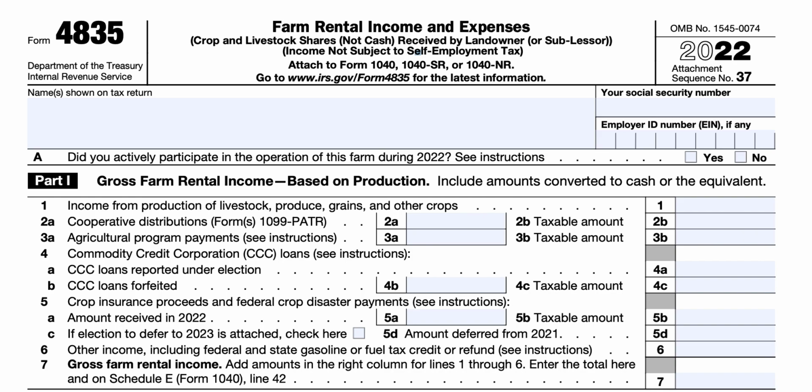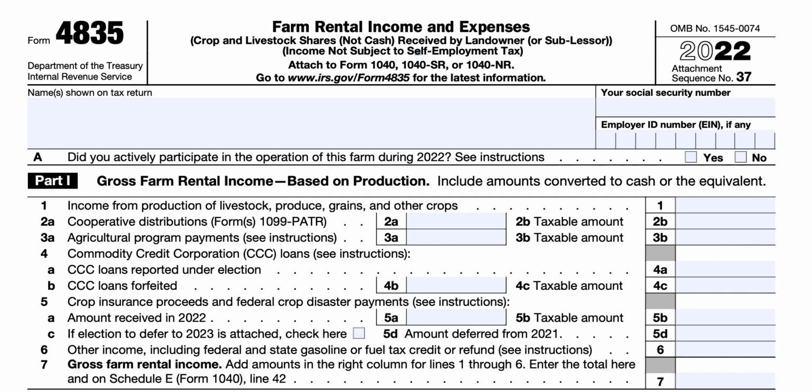We'll be going over IRS Form 4835, Farm Rental Income and Expenses. This is the tax form that you may be tempted to use for farm-related income. However, you should check the form instructions before proceeding. There are a couple of instances where you might use a different form or schedule instead.